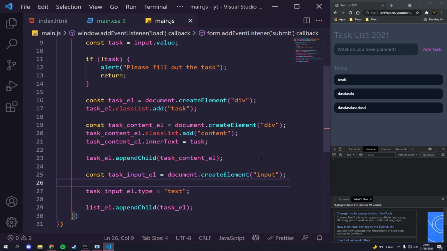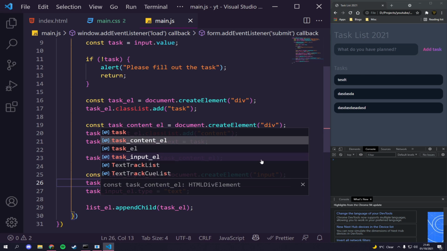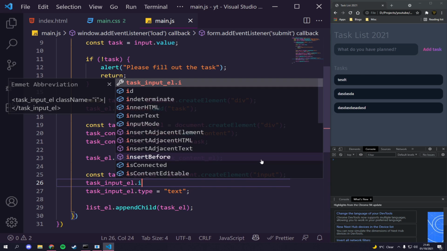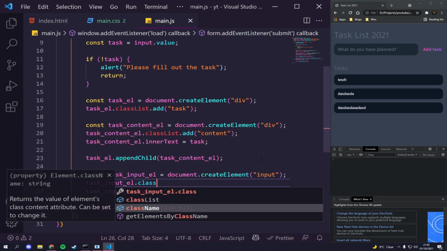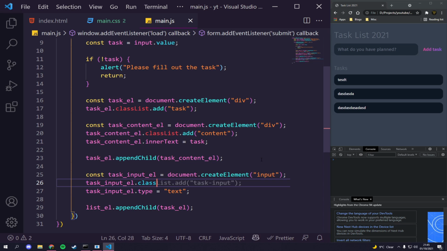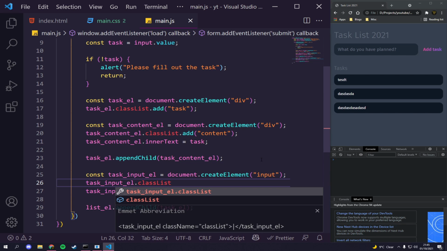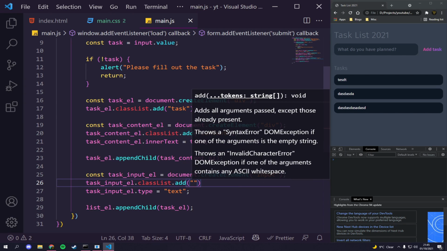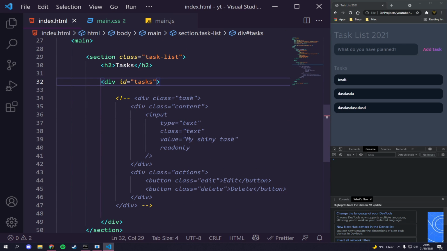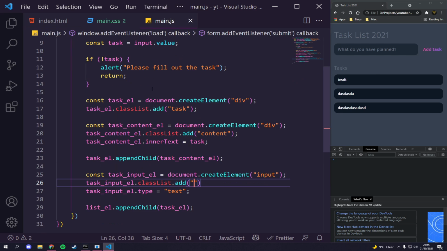We're also going to go in between here and just say taskInputEl.classList, no, not className, classList.add, and we're going to add the class of, I think it's text, is it? Let me just double check, I forgot. It is text. That is correct. So we're going to add the class of text.